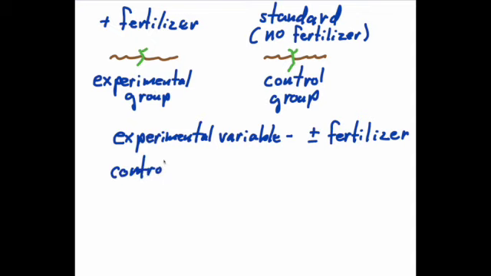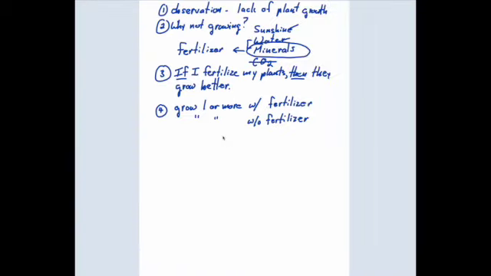And this is kind of the crux of the matter. There can be one or usually many control variables. So a good experiment varies one thing at a time and keeps everything else constant. We want to see the effect of fertilizer, so we're going to vary fertilizer, but we're going to keep everything else the same. And everything else we're going to keep the same are all the things that we talked about before, all the various things that affect plant growth.